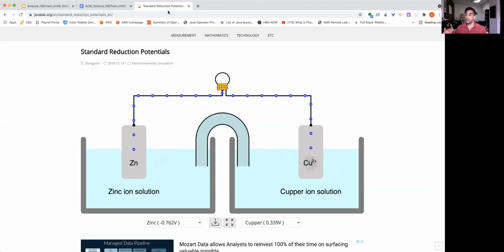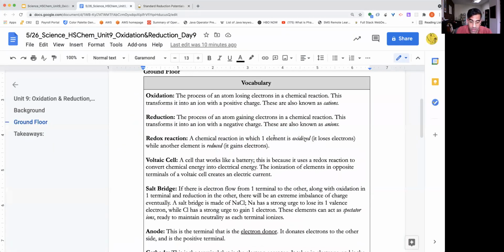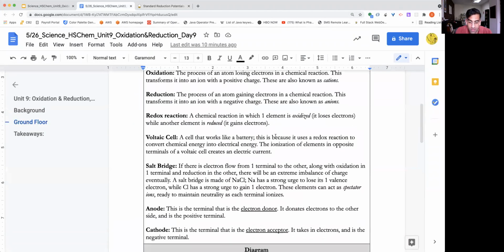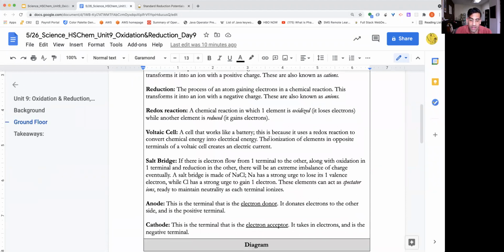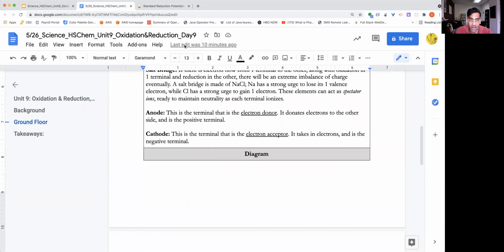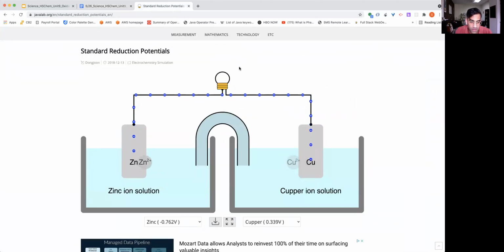Now, that was a fast explanation, but don't fear, I have everything mapped out in diagrams for you. So we have definitions of all of these things, all right? In addition to anode and cathode, I'll go back and define those really quickly. Our anode is our left-hand terminal because it is an electron donor and it is net positive. It's our positive terminal because electrons are being passed away as the zinc oxidizes, all right?